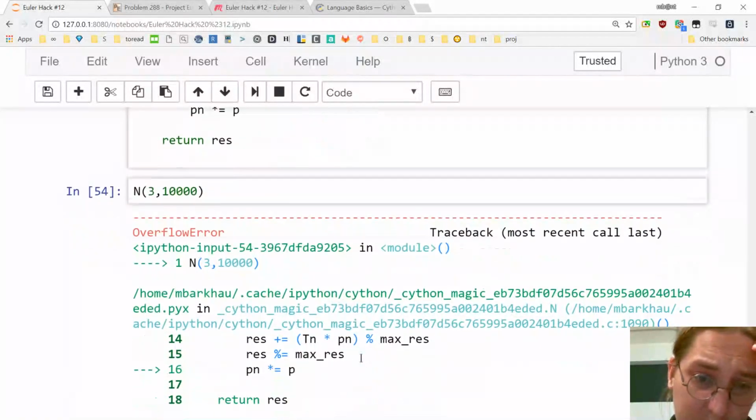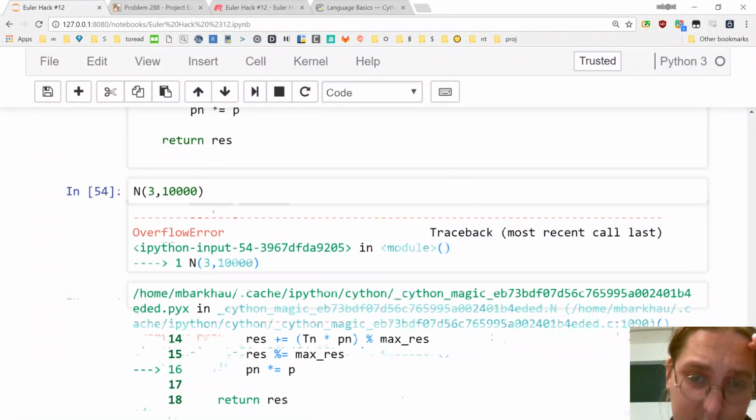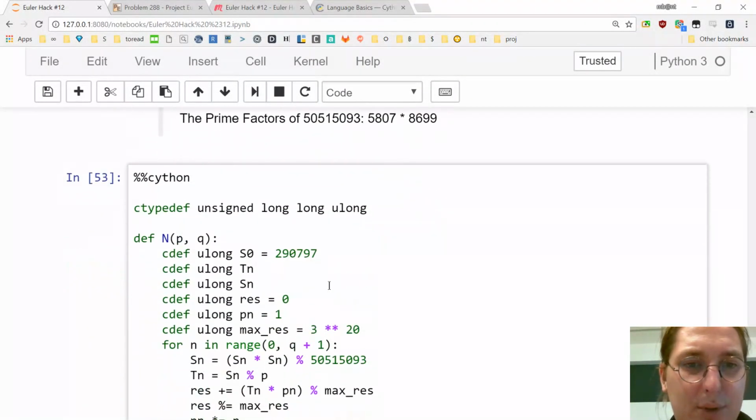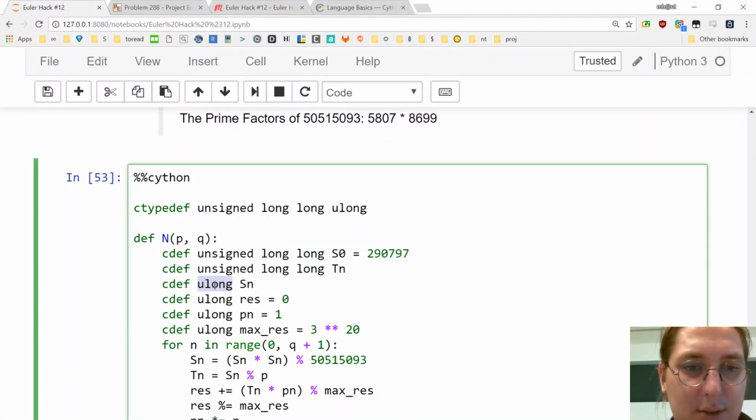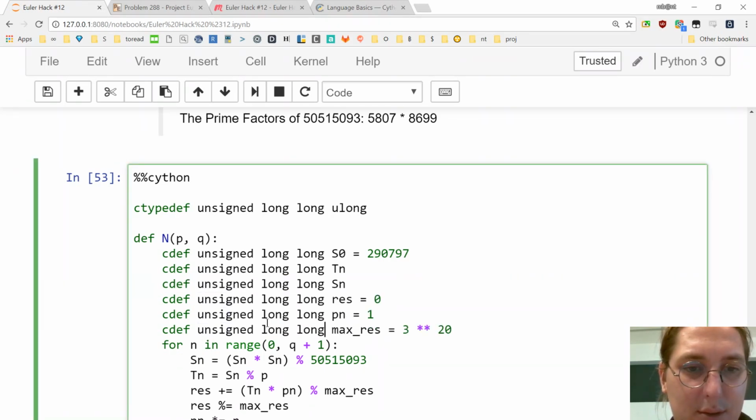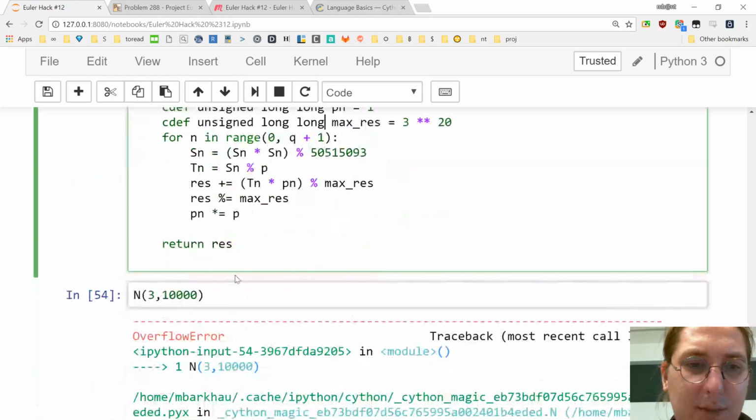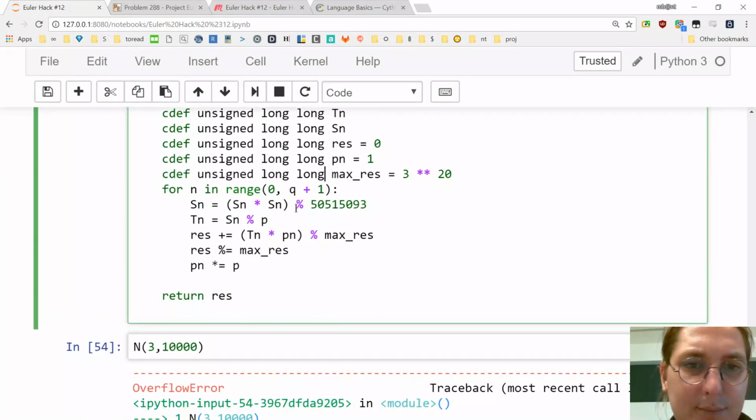Still overflow. And where is the overflow? I suppose. What is n at that moment? Well, I suppose I shouldn't trust this. Yeah, but what is long? You want to actually see the value? Now I want the size of long. I think it's 64 bits. But the regular long was already 64 bits. So apparently it's not.